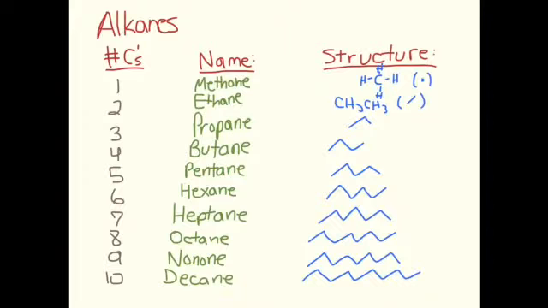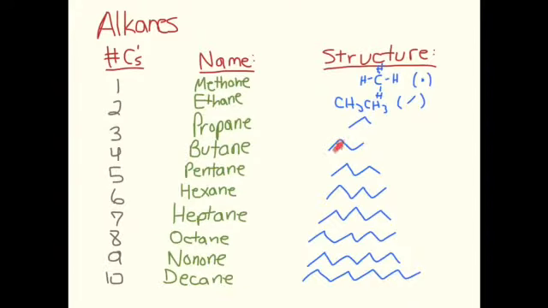Now you see for methane and ethane that you don't see a skeletal structure, except for this is the ethane one because it's just one line since it only has 2 carbons. You have the carbon right here and the other carbon right here. With methane it's just a dot because it's just the one carbon. So you have to draw out the structure for methane and then you can just do a condensed form for ethane. However, when you get to propane, you notice that this is where we start all the skeletal structures because we have enough carbons to do so.